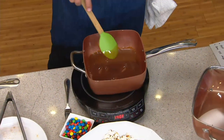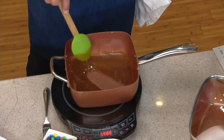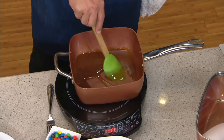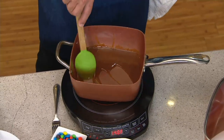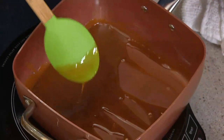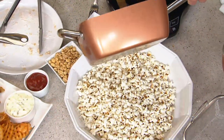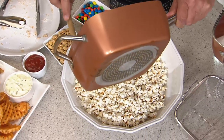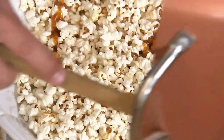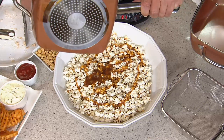Speaking of nonstick, we have caramel over on this pan on an induction cooktop. Look what happens when I take my silicone spatula and go through the bottom — not even sticky, sugary, buttery caramel will stick to this nonstick. This is a ceramic nonstick, and you come away with something amazing. We're going to make caramel popcorn with this caramel. Look how it just sheets away from the bottom of the pan. The cleanup is a joke — you can chuck it right into your dishwasher, and it just makes your life so much easier.